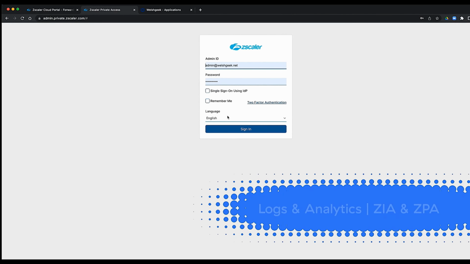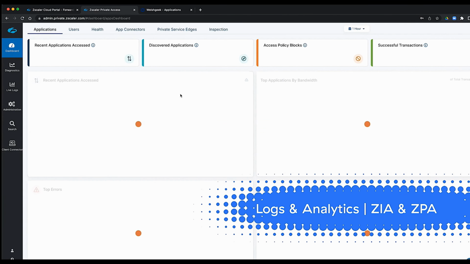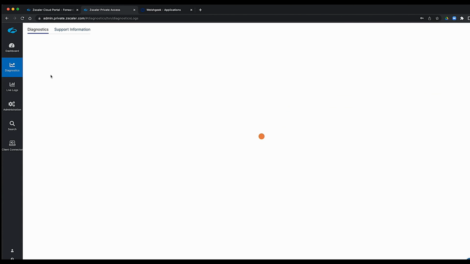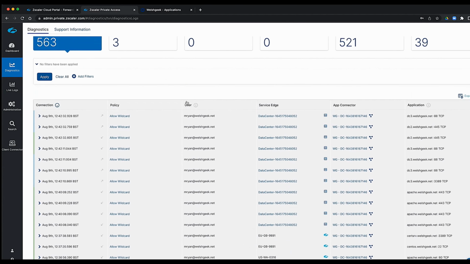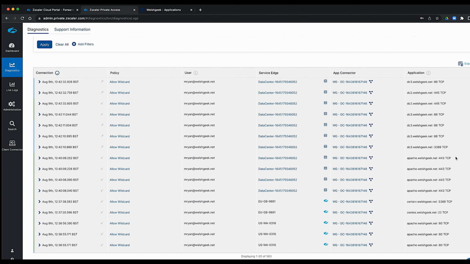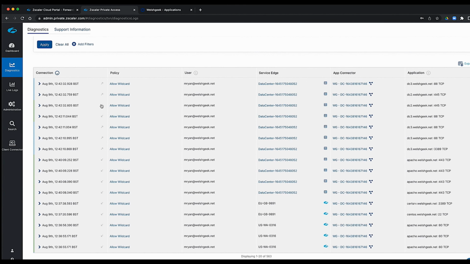Let's jump in here and take a look at the logs and some of the analytics. So we can see the traffic passing through. Here is the domain controller, port 88 for Kerberos. There's my map network drive, my Apache servers, my certificate server for remote desktop, the CentOS server for port 22 SSH, and some other SMB traffic. If we look into the raw logs, you can see all of those things in real time in the order that traffic came through. So we can see things like the access to the application and getting the Kerberos ticketing. We can see the Apache server, we can see the RDP traffic.